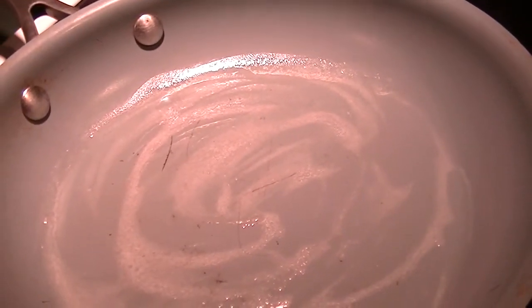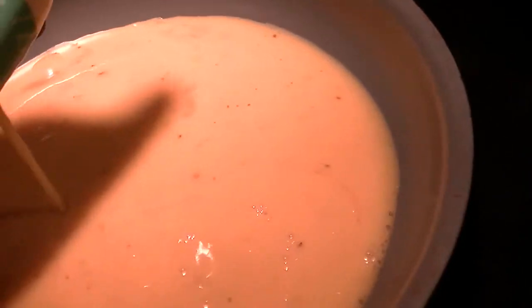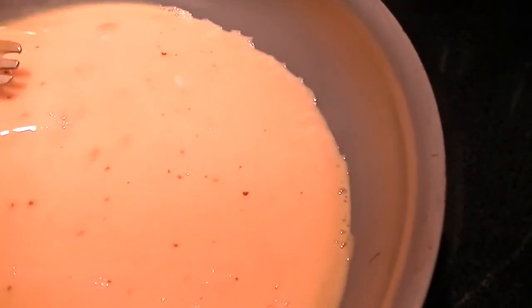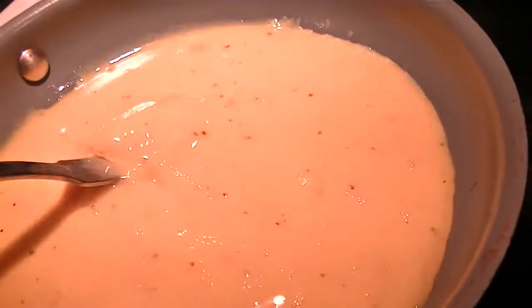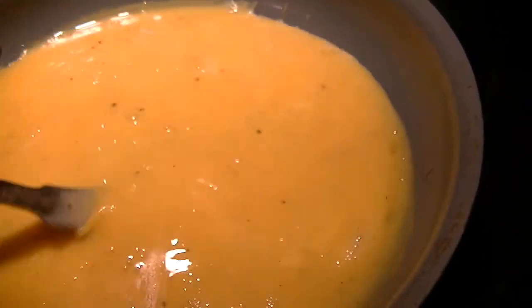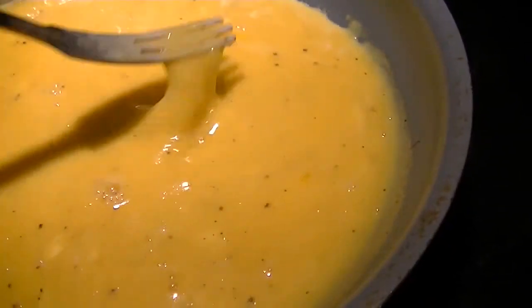What I did is I took the stick, unwrapped it, and just rubbed it around the bottom of the pan. I think I need a little more heat, and I kind of want it to be like scrambled eggs, so I'm just going to agitate the bottom as they start to set up. This happens pretty quickly. To keep them moist, I'm not going to overcook them. I don't need to brown them. I know these are farm fresh eggs — I got them less than two weeks ago, so I know they're pretty good.